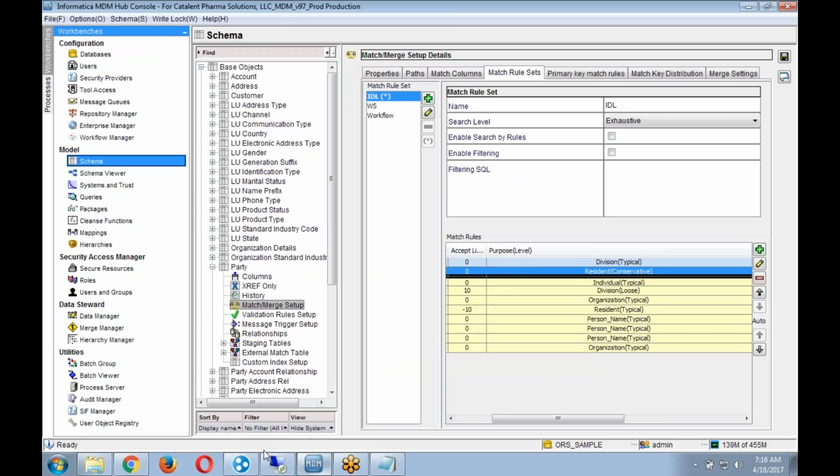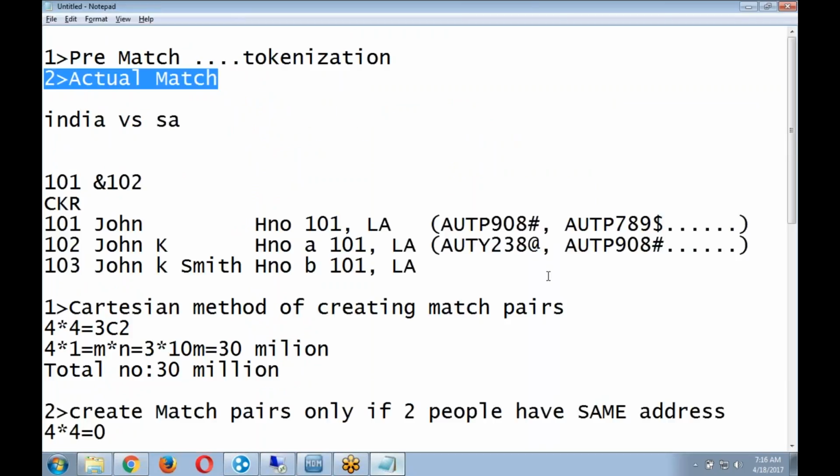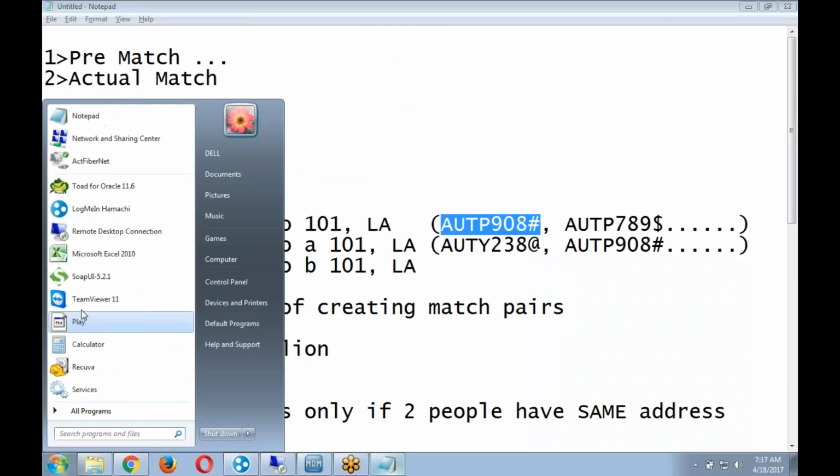And for your information, these tokens, I talked about these tokens, right? So it looks like something different. Now see these tokens, where will these be stored? These tokens will be stored in the strp table.